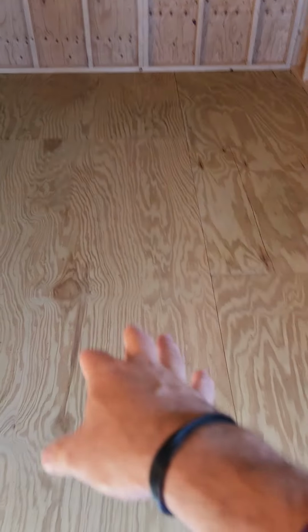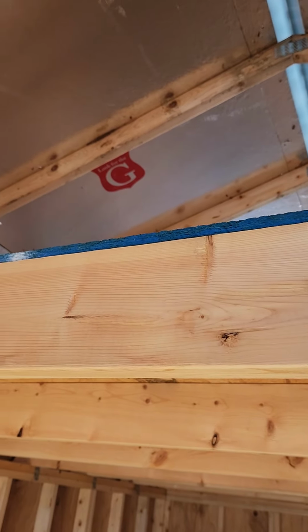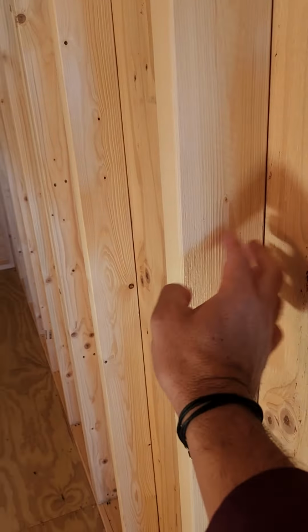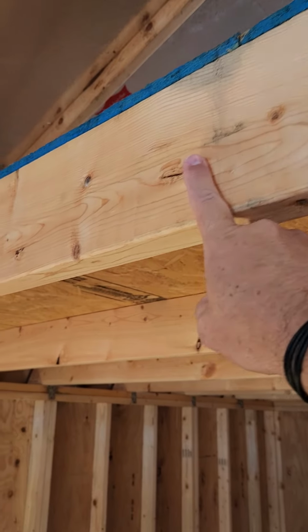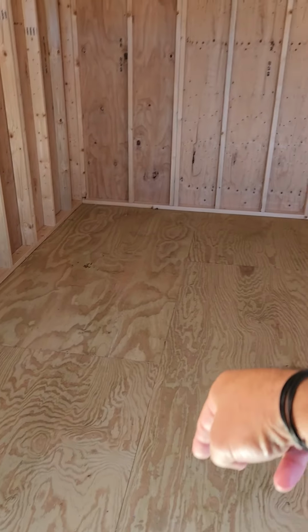Underneath our 5/8 inch plywood floor, in our subfloor, we use 2x6 floor joists like you see here in the floor joists for our loft. 2x6s, not 2x4s. A lot of my competition uses 2x4s like we do in our wall studs for their subfloors, but we do not. We use 2x6s. It's a stronger, better, sturdier floor. And like our wall studs, they're 16 inches apart in the subfloor, okay? Now in the loft subfloor, they're further apart. They're 24 inches apart. But in our main subfloor, they are 16 inches apart, all right?